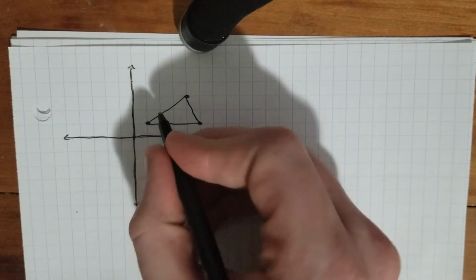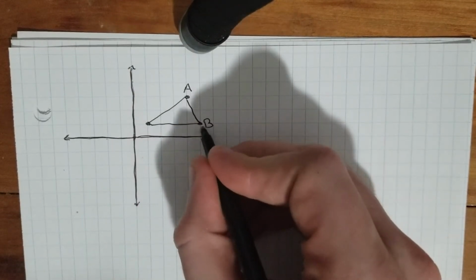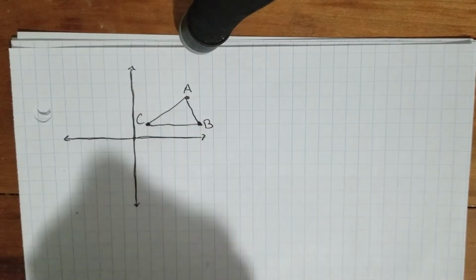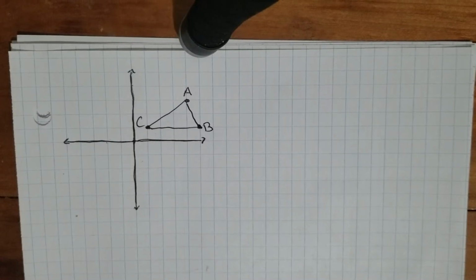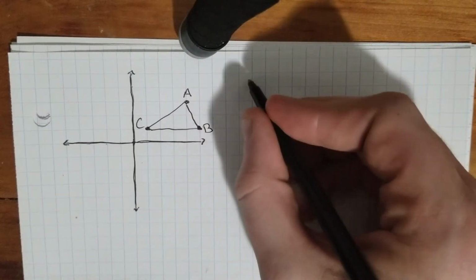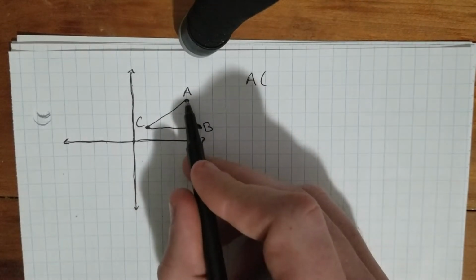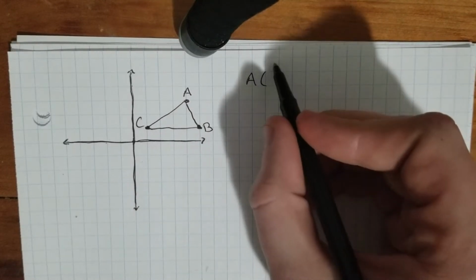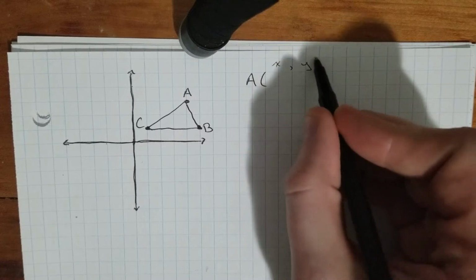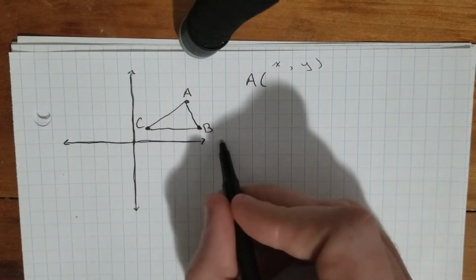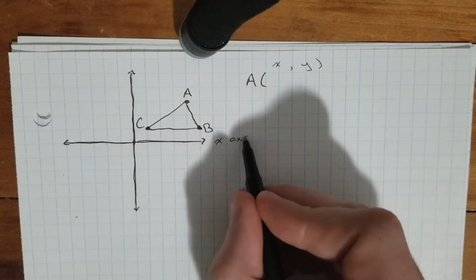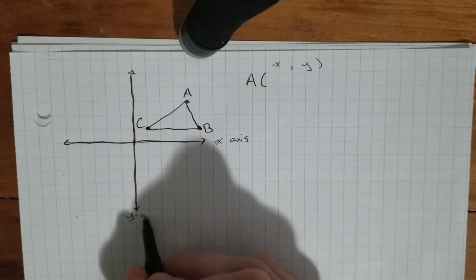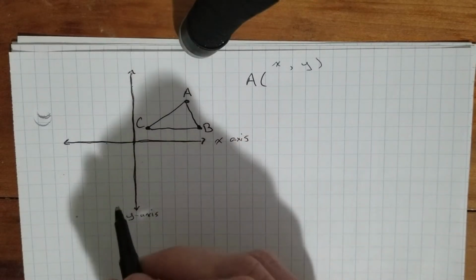We're going to also talk about this being a triangle A, B, C. But now we're going to start thinking about the coordinates that are at these points and what happens to these coordinates. So, coordinate A, where is coordinate A? Remember that when we're dealing with coordinates, we always have our x value first and our y value second. Remember that x is, again, how far left or right we are on our x-axis. And y is how far up or down we are on our y-axis.